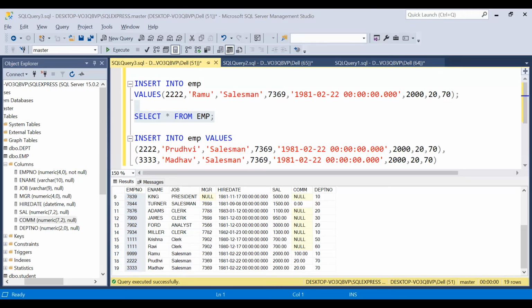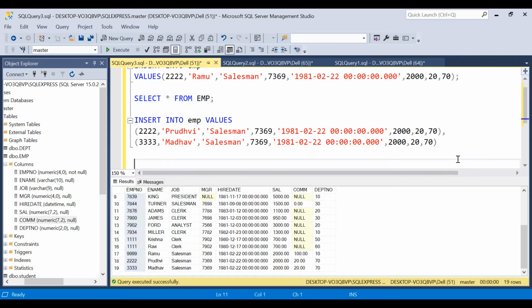I have already given one simple question: try to display every employee name and his or her manager name. And another homework: see here, every data you are inserting. Assume right now I have only the EMP number. For example, one employee came.